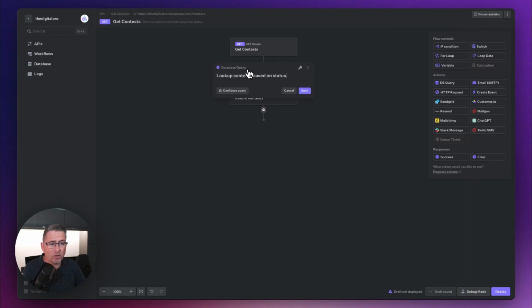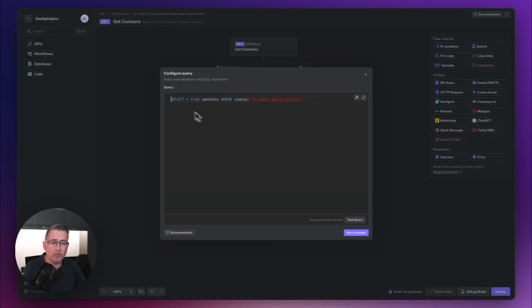And you can see if I just click on the actual database query itself, you can see that I'm just doing a simple select here. I'm passing in a parameter called status, where I'm just basically trying to match on the rows that I want coming back from the actual database query itself. So you just need to get yourself familiar a little bit on how to do database queries.